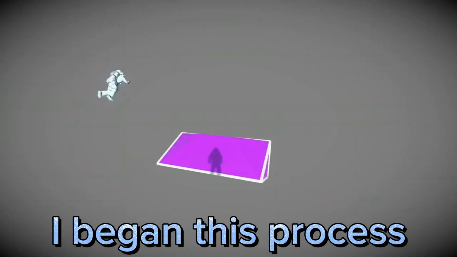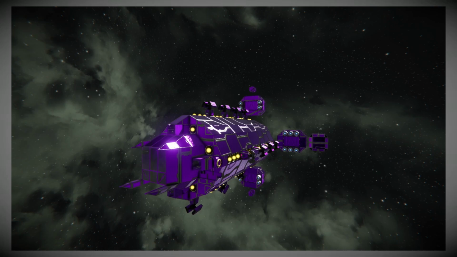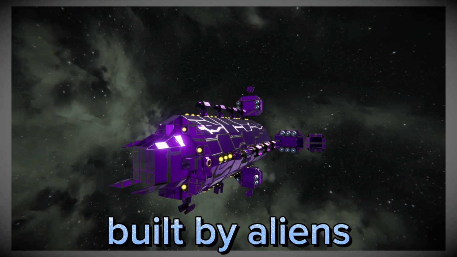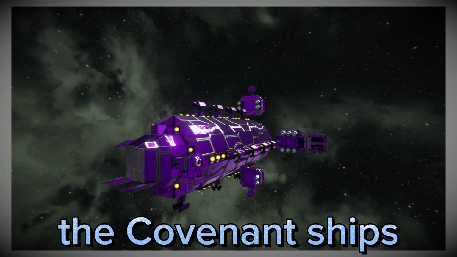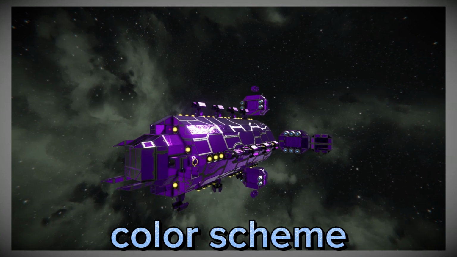I began this process by redesigning the shape of my fourth ship. The main idea behind this ship is that it was built by aliens who are trying to replicate human technology. This ship was inspired by the Covenant ships from the Halo series, hence the purple color scheme.